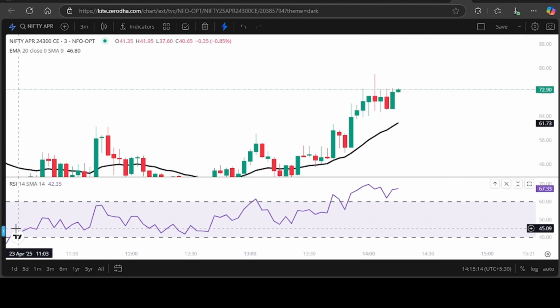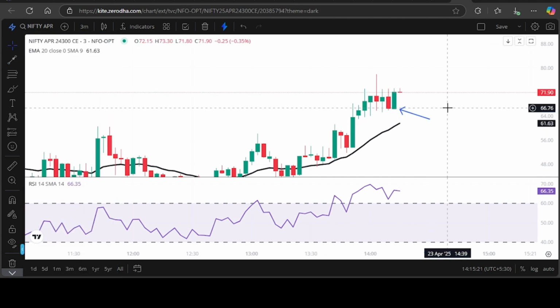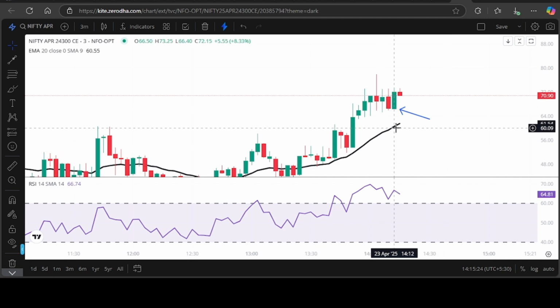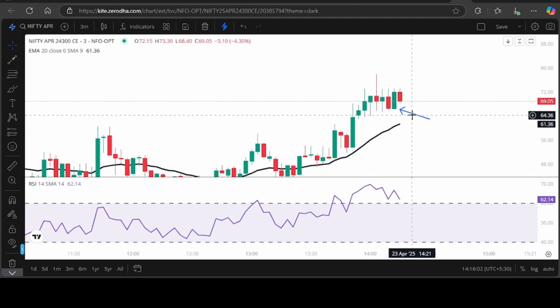So I will take a trade here. I see that the points to lose is less than 10. So I will buy at the closing of this candle, that is 72.73, and the stop loss will be at the lowest 66. So 65.40 will be the stop loss, and the entry is at 72.5. So I have already entered the trade and now waiting for what it gives me.